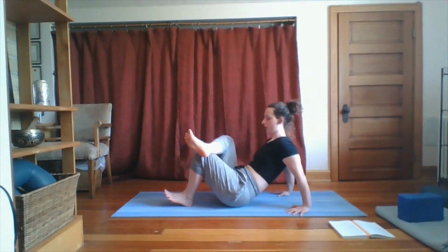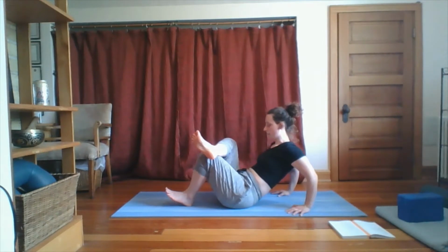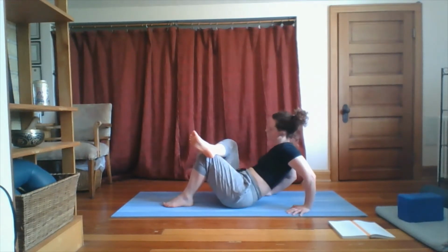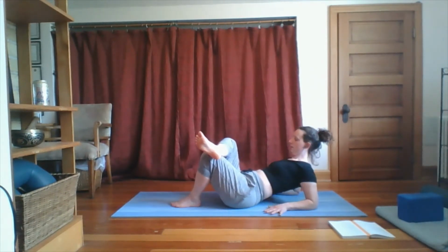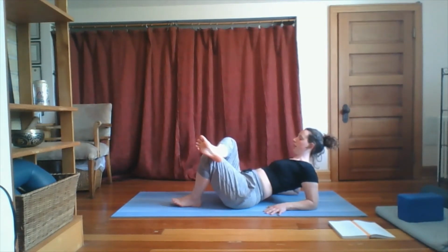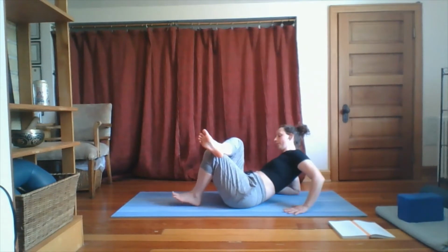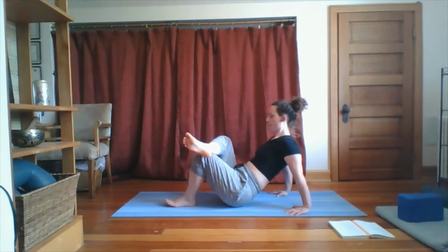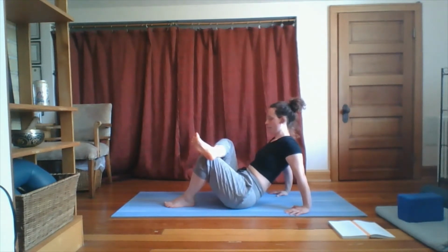From here, you could roll down to the back and take a supine pigeon, or you could stay lifted up on palms, or drop down to the elbows. You want to find a little bit more of a chest opener this way. Keeping those right toes flexed back towards the knee.